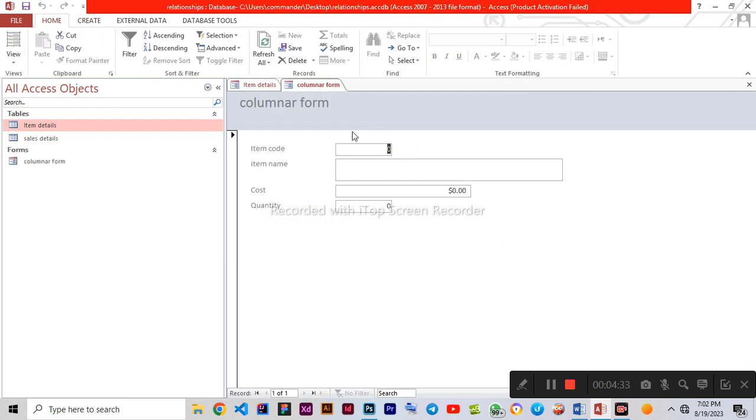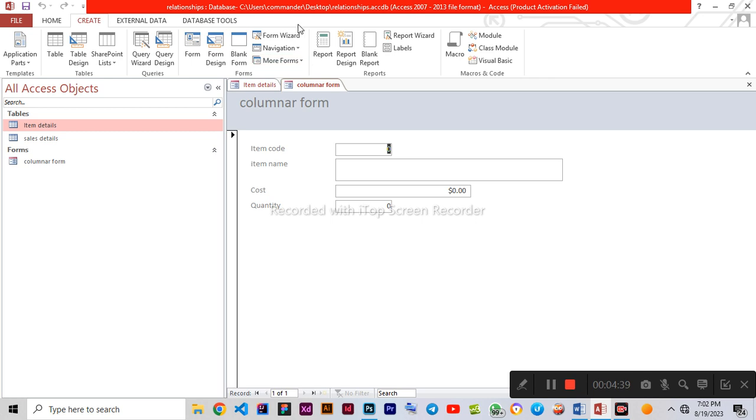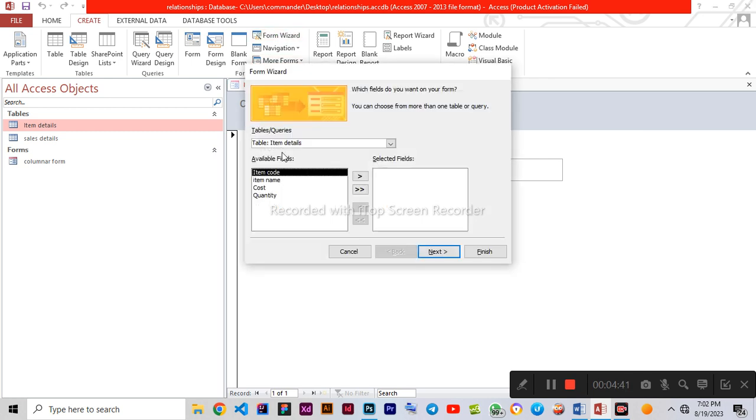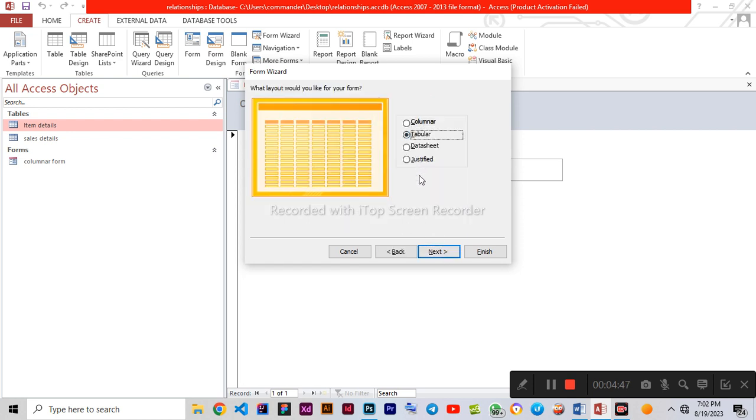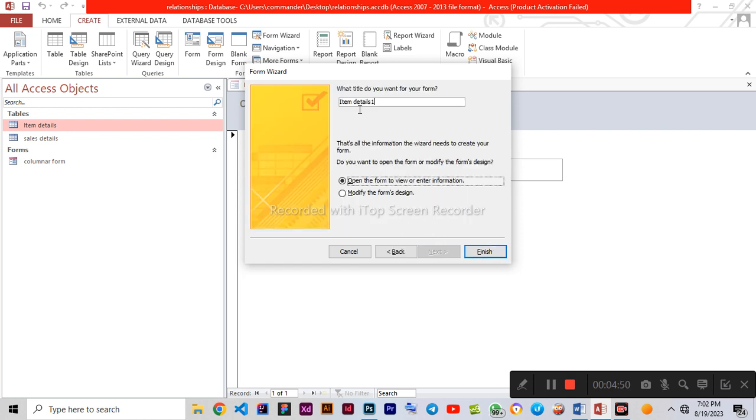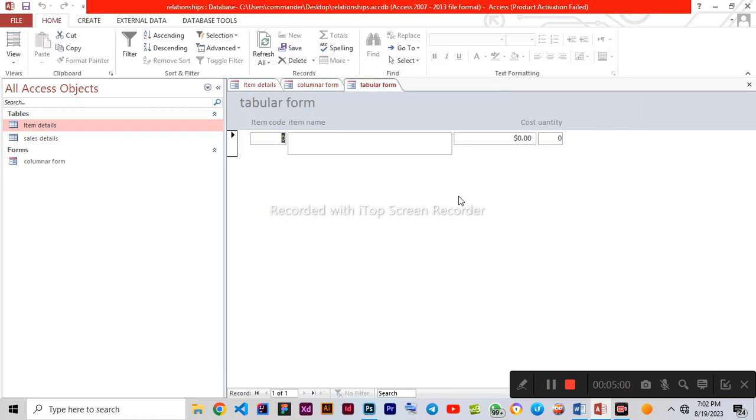So I want us to use the same procedure we have used. So I want us to create a tabular form design, select the table, move all the fields, next. Then you select tabular, next. So give it a name, tabular form, finish.